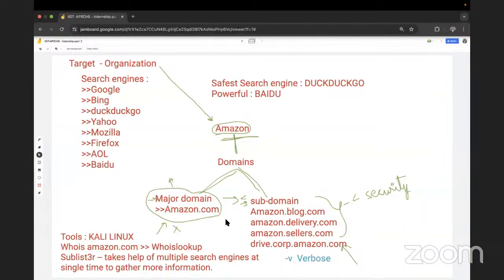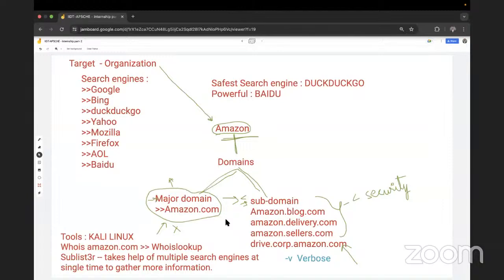So whenever you go for Amazon.com, it will have 1 lakh to 2 lakh to 3 lakh customers every day, right? So basically human interaction is more. So firewalls and everything, whatever the architecture is, it should definitely be enhanced. And drive.corp.amazon.com doesn't have any interaction with 1 lakh, 2 lakh, 3 lakh customers.